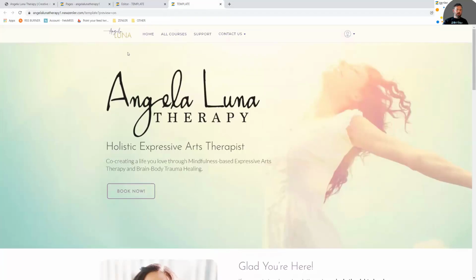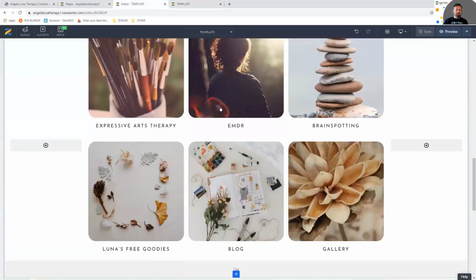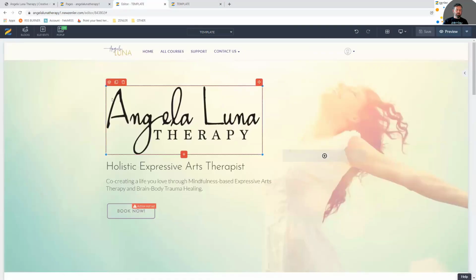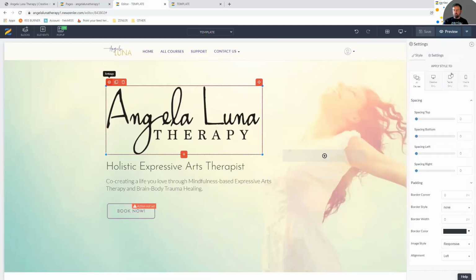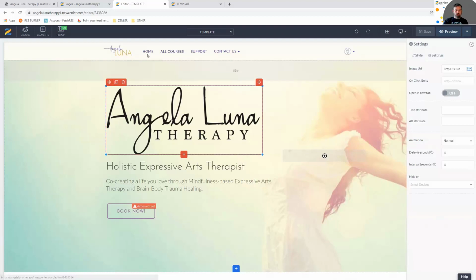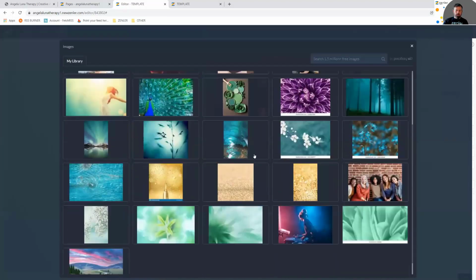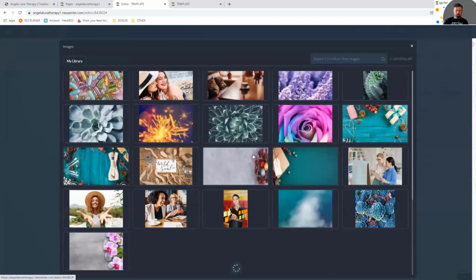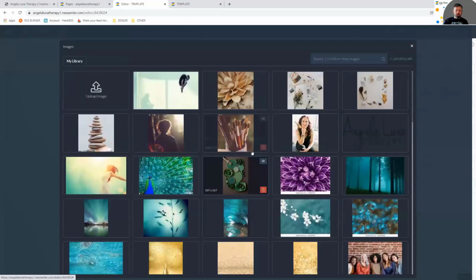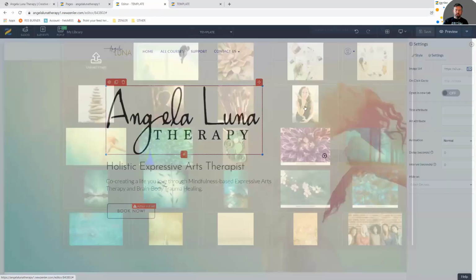I can see that Angela's already put her logo in there. This is the new logo that will replace this. So all Angela has to do is go into here and swap that logo out for the new one. I might do that now. I'm not sure how it's going to look, but I know she's uploaded it here. So I'm guessing she's got it in here somewhere, maybe not. Yeah, so she'll have to put that in there, but it's easy enough, drop it in there.